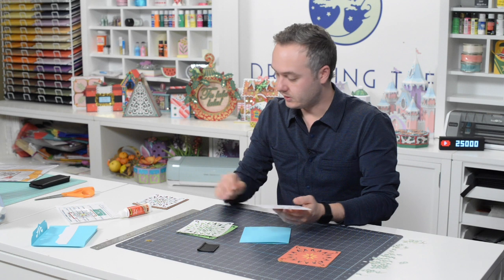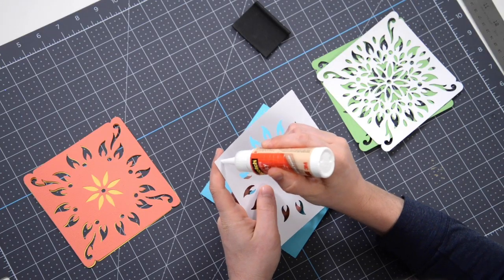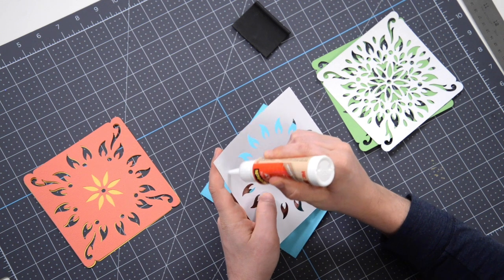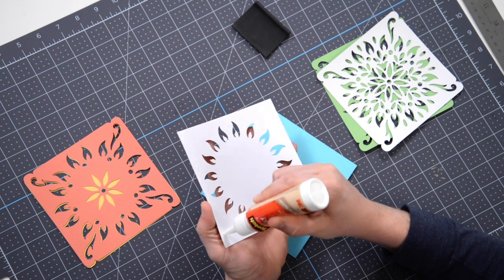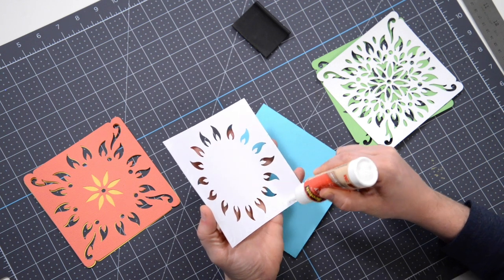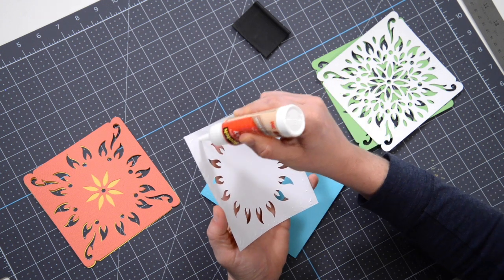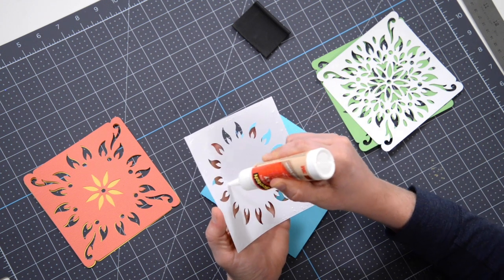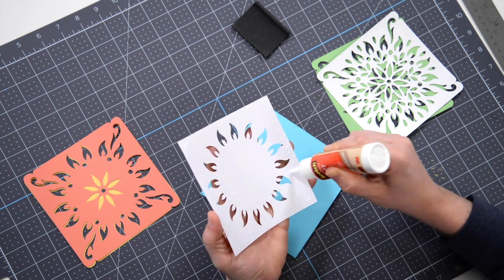So let's get our foil piece in place. So it's this piece here. And again, it's very, very simple assembly on this. It shouldn't take long at all. Literally, probably get this done in less than 5 minutes, which is why, especially after all of that winter and holiday crafting that we all have done, these will be a nice breath of fresh air.